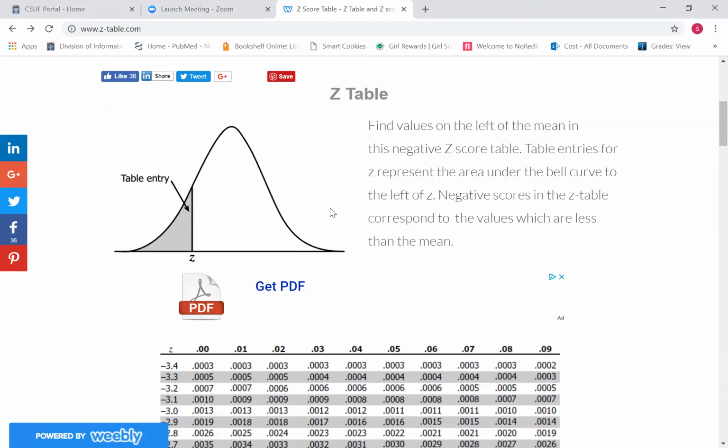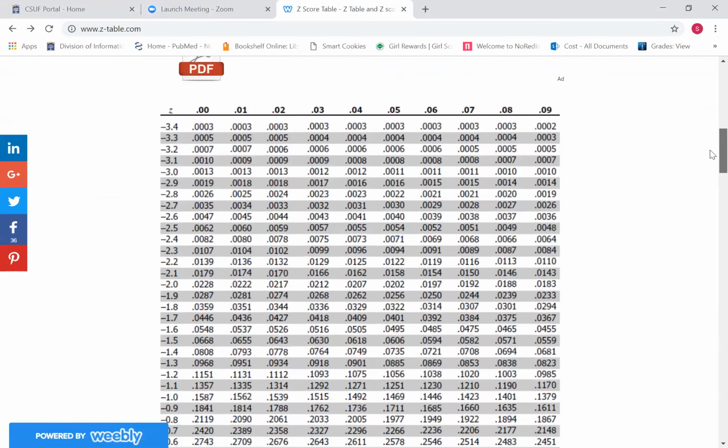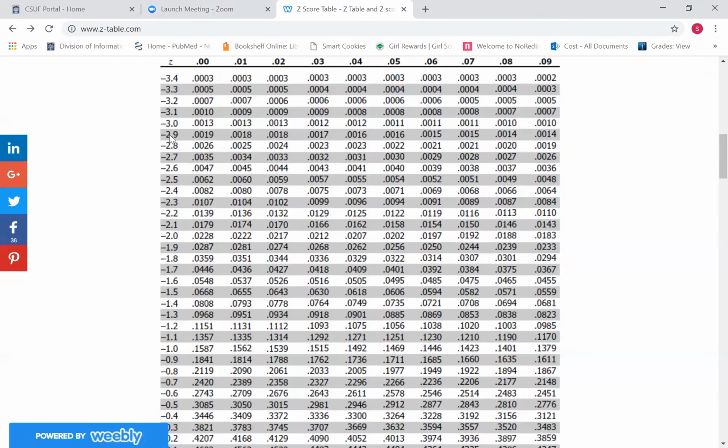So first, actually, let's look at this normal curve up here at the top. This is basically the headline for this particular part of the chart. It's telling you that this part of the chart is for values that are lower than the mean, median, mode here on the normal curve. And so what we see here is that these Z-scores are all negative. Now, why would that be?